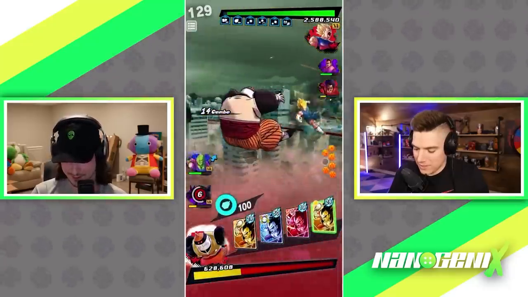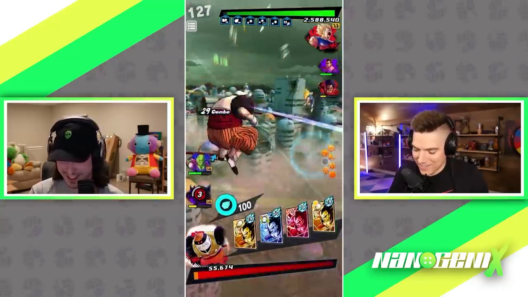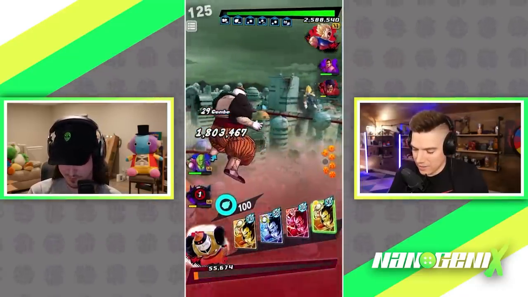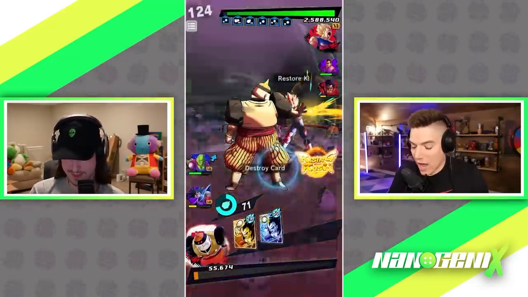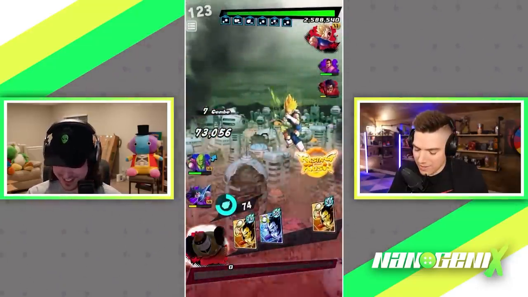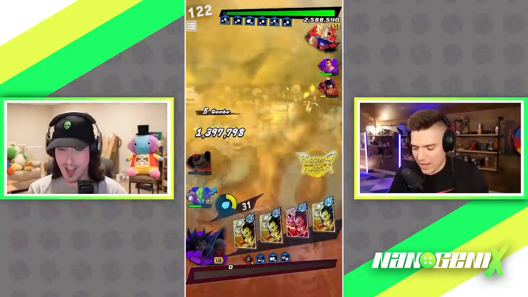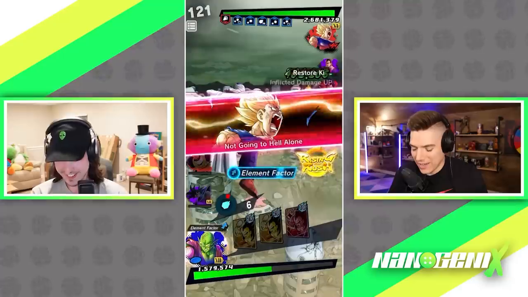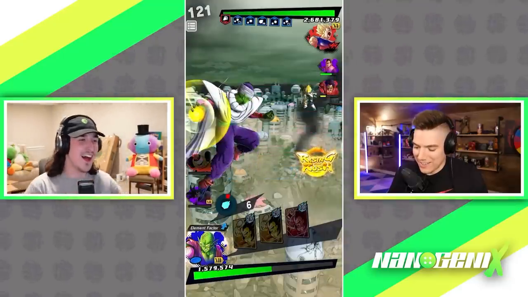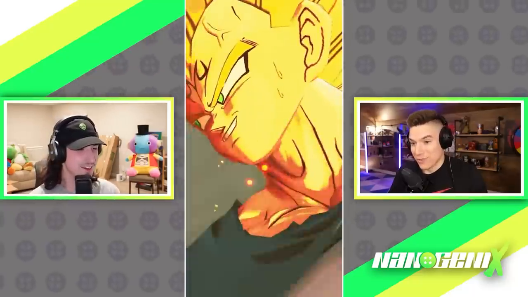Oh my God. Come on! Why don't you die? No! Stop that! Yes! Yes! Nano! Get out of here, Nano! Oh, shit! Wait, why did you get Prio over me? Nano! It's over! That goes off so fast.